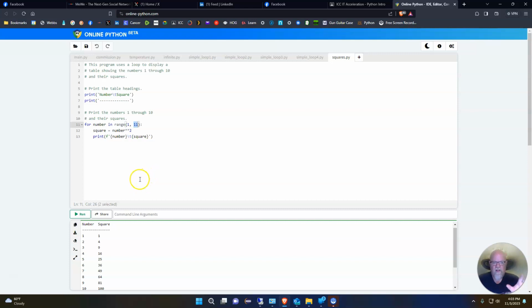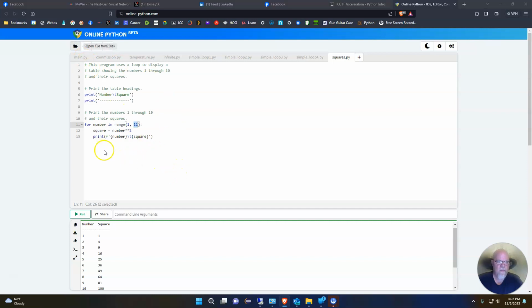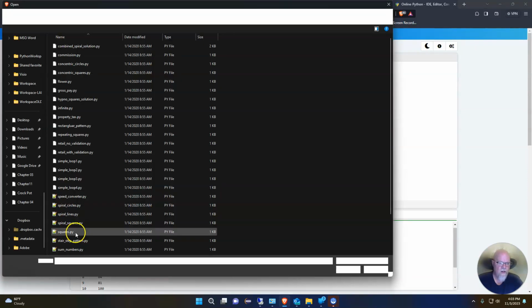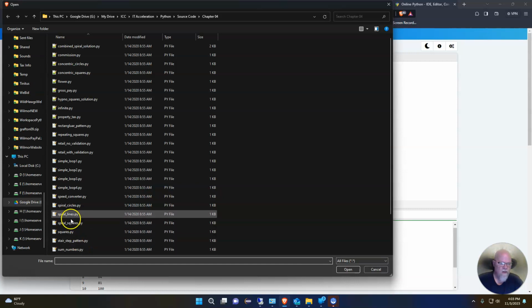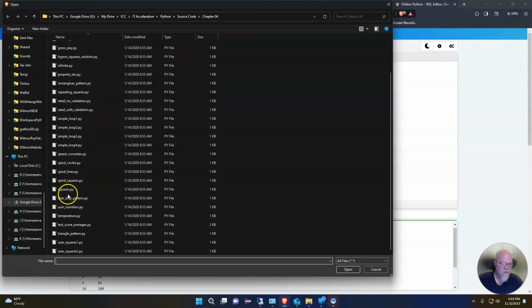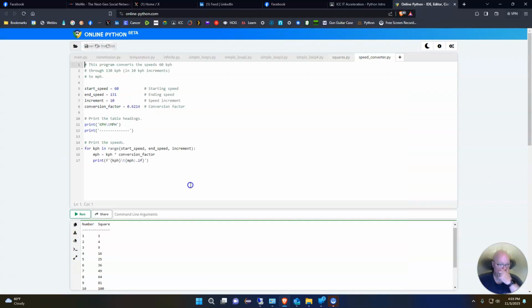Now let's utilize this a little differently, and let's open up Speed Converter. Okay.